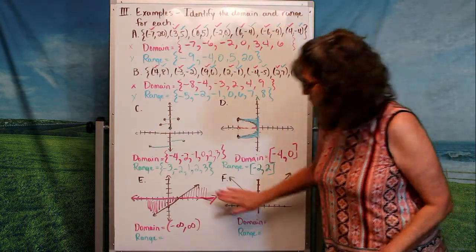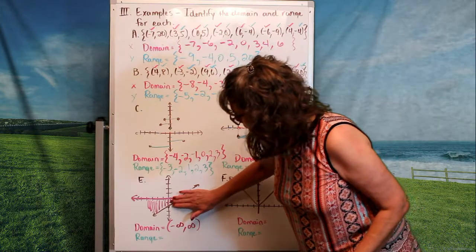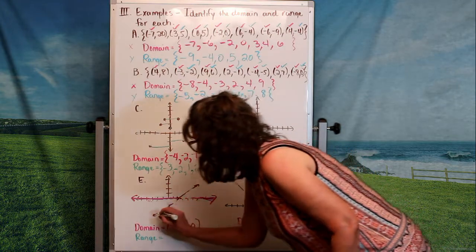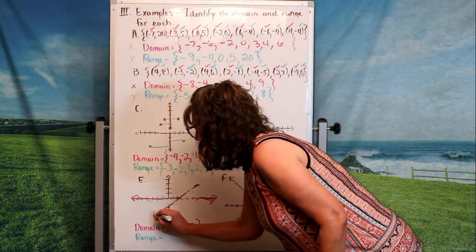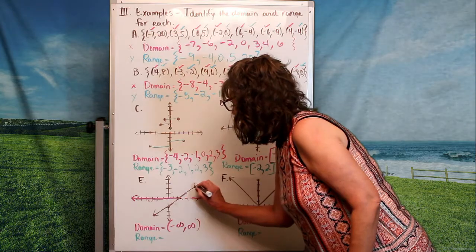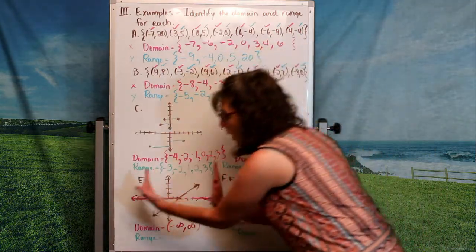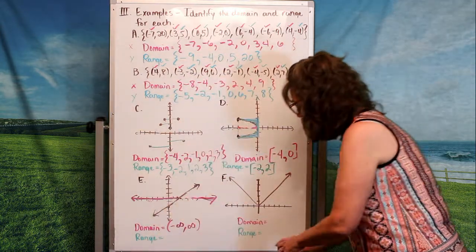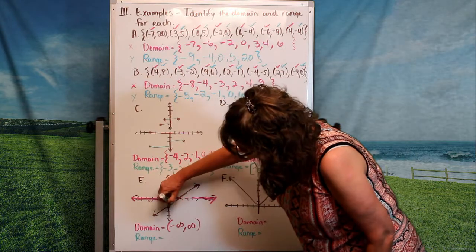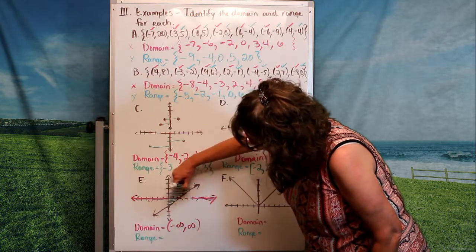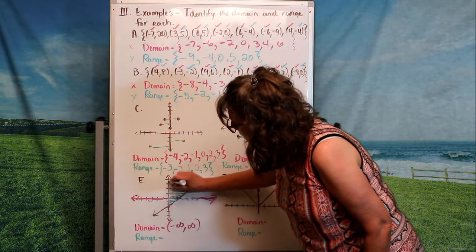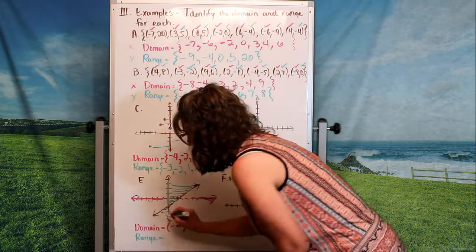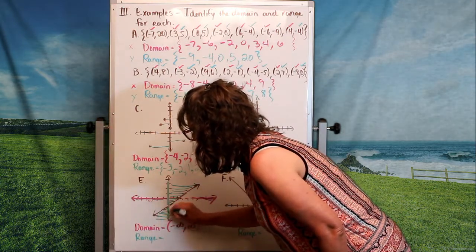Now, let's look at range. Remember, range was going to be all those y values. So let's take this graph and let's say, well, now, since it's continuous, I'm going to squeeze it up like I did that other graph. And if I squeeze it up on this y-axis right through here, then what's going to happen is all of this here is going to come over like this, like that, and these y values are going to get covered. All of this is going to come back here like this because I'm squeezing it like this. So all of these are going to come over here, and these y values are getting covered.